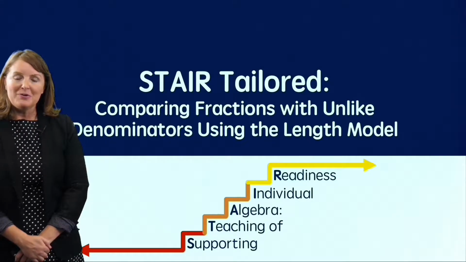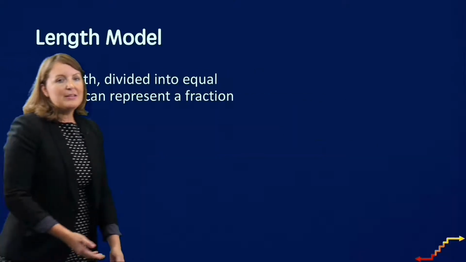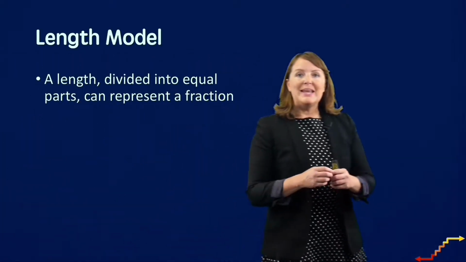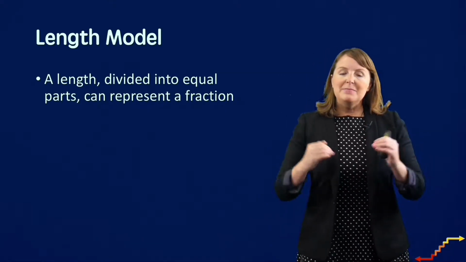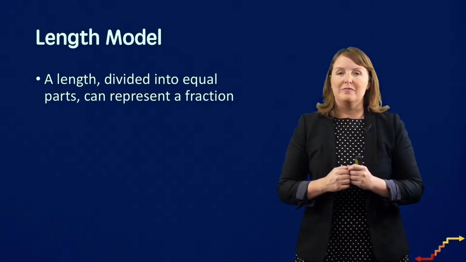I'm Sarah Powell from the University of Texas at Austin, and in this session we are focused on how we can compare fractions that have unlike denominators, and we're going to use the length model to do this. Now, the length model of fractions means that we can take any length, and if that length can be divided into equal parts, we can use that length to show fractions.